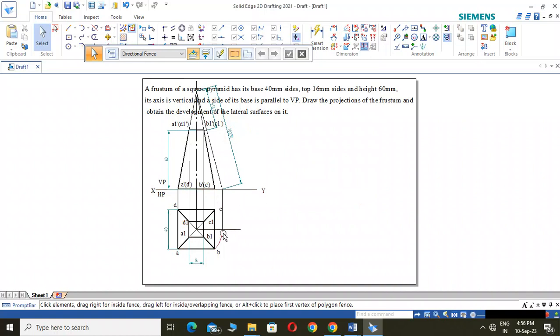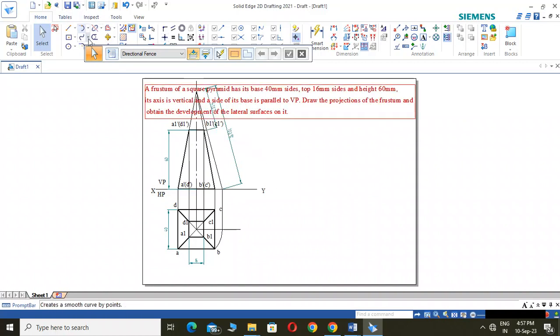That's why we have to rotate this line, that is B1 line, with an angle to get the true length. We need to rotate this line so that it will be parallel to VP. We are making this edge, that is BB1, parallel to VP, so that we will be getting the true length of the arc. Okay, so once you get the true length of the arc, that is 103.92, we can start drawing the arc.